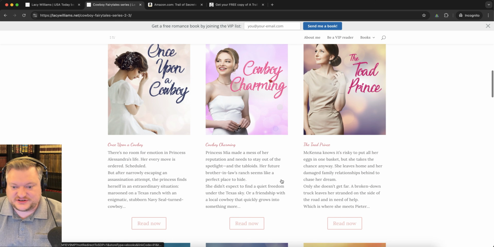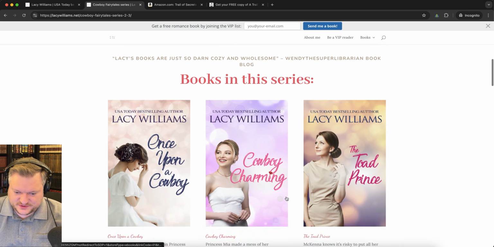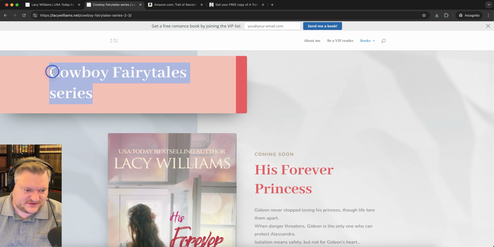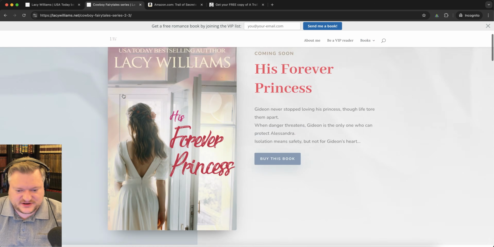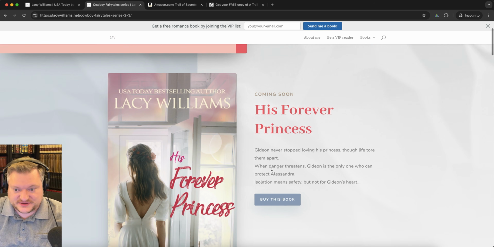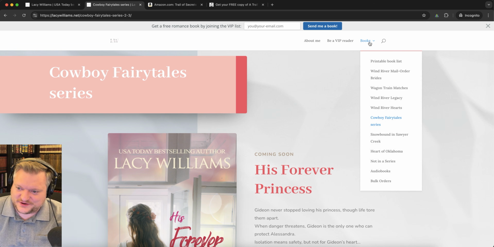So this is not a search optimized approach for doing this. You're not going to be able to rank for these individual books, but it will give you a chance to rank for the phrase Cowboy Fairy Tale series. If you're using My Book Table, you can have your cake and eat it too. My Book Table's pages won't be quite as pretty as what you're able to do in Divi. So Lacy is using Divi, which is the theme framework that I recommend. It gives you the ability to very easily, quickly build really pretty pages. But yeah, she's not wanting to build a page for each one of her books.